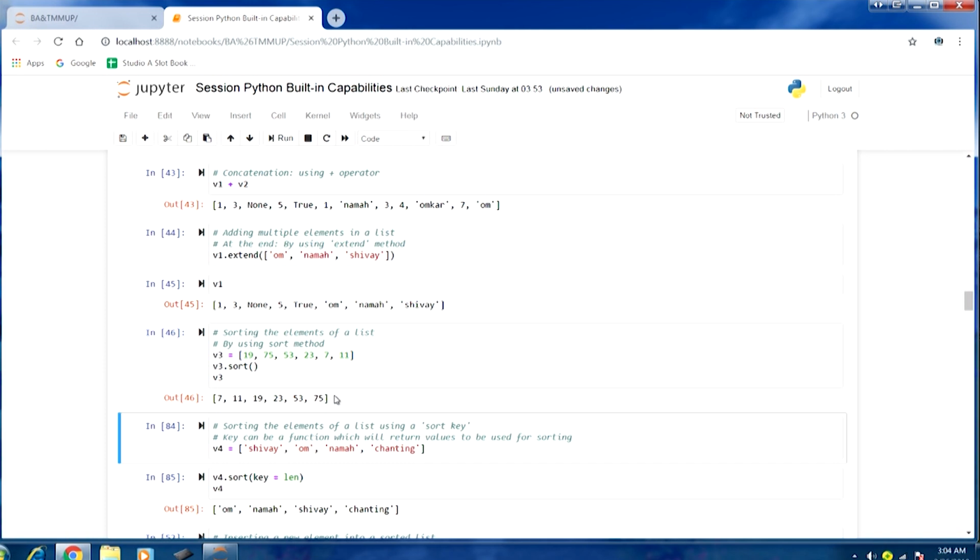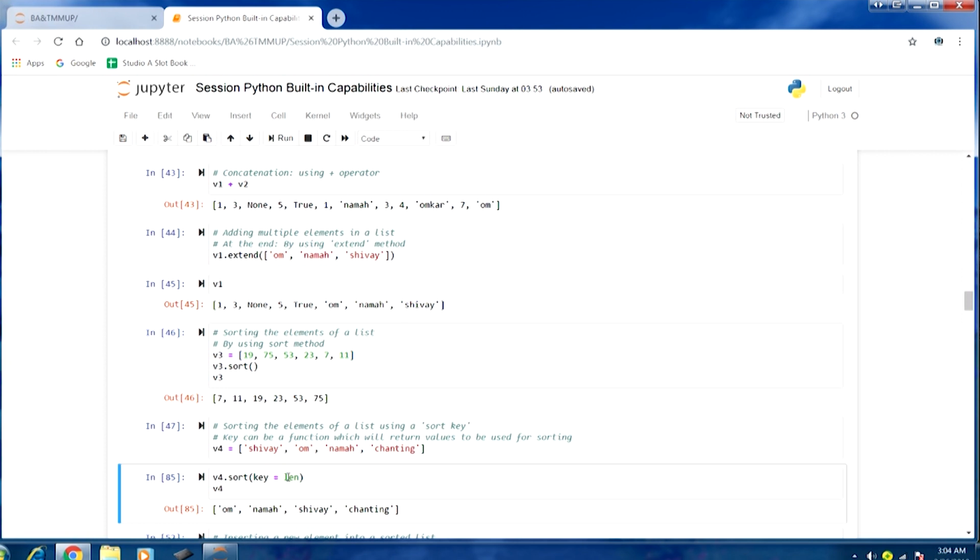Here this key can be a function, this function can be length, len in particular, and this can be used to find out the length of these element strings, and based on the length of these element string values we can generate a sorted list. So, in the next line of code, first let me initialize this list V4. Now we call the sort function, and in the arguments we pass just one argument, that is key. This is a named argument here, and len is the function that we would like to use as a sort key.